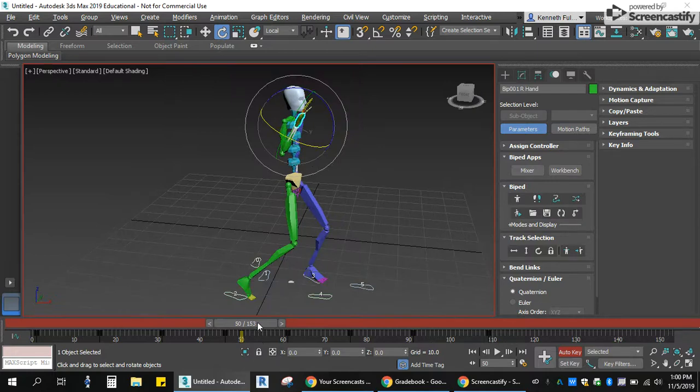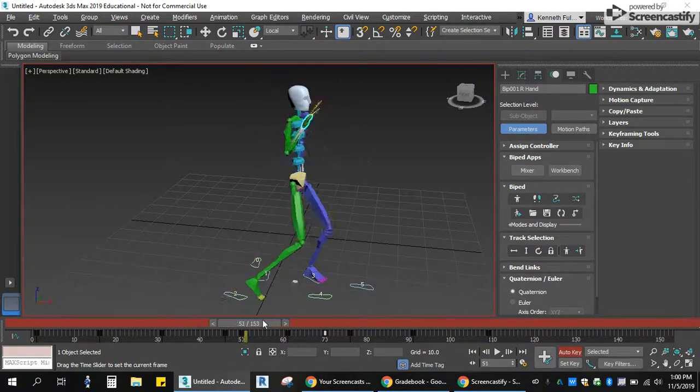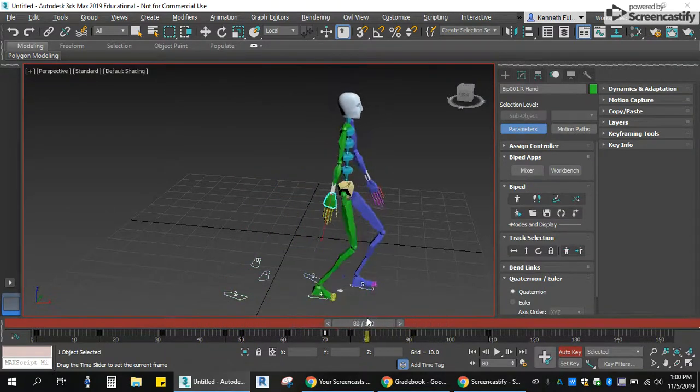And what he's going to do is kind of hold that up there for a few frames. And so since I've keyed that on there, I'm going to take that key, hold shift, and copy it up to frame 70 here. And that way, you see he's raising and lowering his hand a couple times.